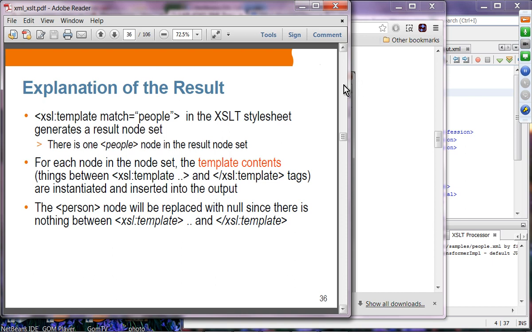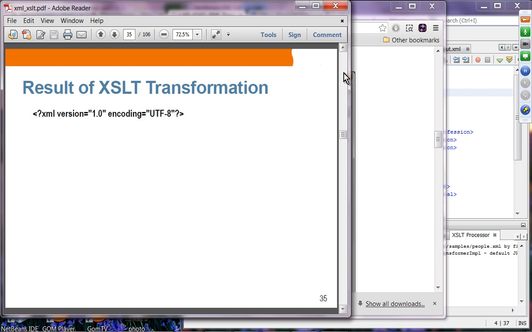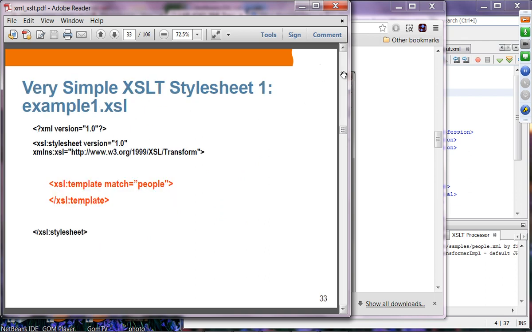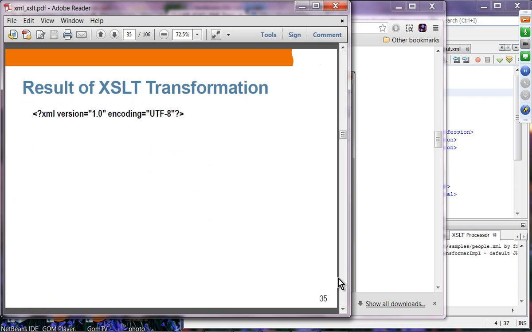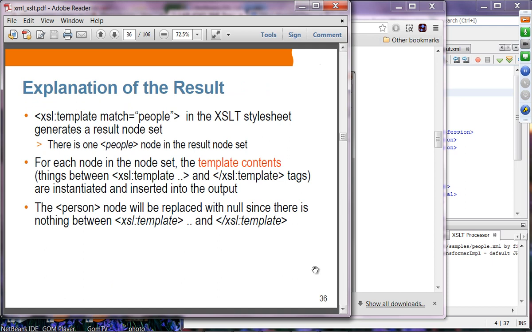But we don't have any contents between the opening tag and ending tag, so basically nothing will replace this people element. That's the reason what you get back is this. The people node will be replaced with null because there is nothing between the opening and ending template tags.